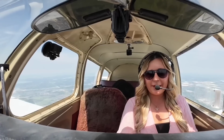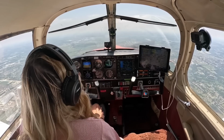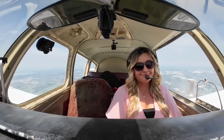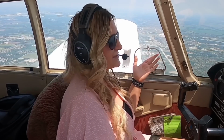It's not as bumpy, so I'm going to bring my RPMs up to probably 2,625 or so. See what my airspeed's looking like. I'd like to get a little bit faster, because right now I've got a 2-hour flight. I love flying, don't get me wrong, but when it's this hot, a 2-hour flight in the sun the whole time, not fun. Yes, I do have a window, which you can see in this camera, I think. This thing is like the size of my hand, so it really doesn't do me much good. Not to mention, if I wanted to actually use it, I would have to slow myself way down. I'm not doing that. I want fast.